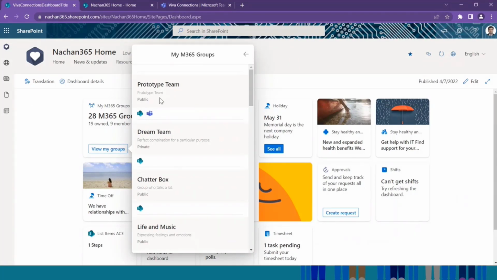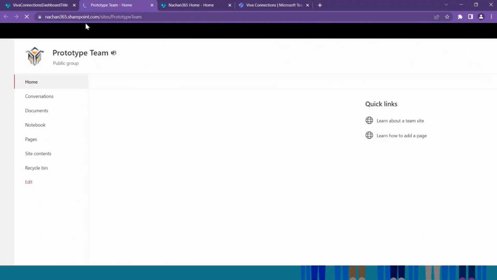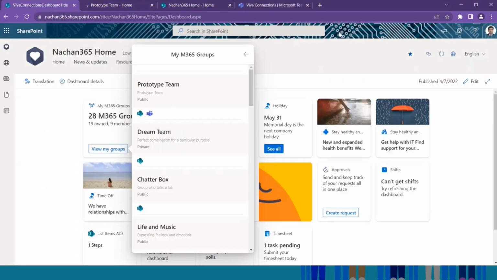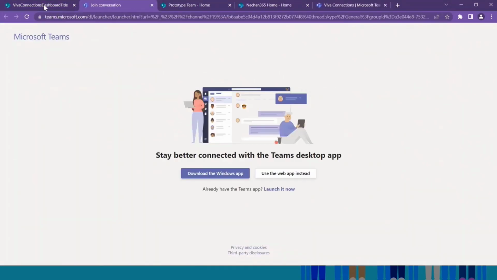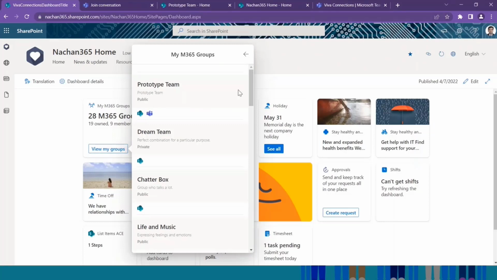the description of the group, and the visibility of that group, whether it is a public or a private group. And then, for example, if that group is connected with a Microsoft SharePoint site, it will give you the option to open that SharePoint site this way. At the same time, if it is connected with Microsoft Teams, it will give you the option to open that in Microsoft Teams. Once you click here, it will take you to the regular experience, and from here you'll be able to open up the team which is associated with that site.